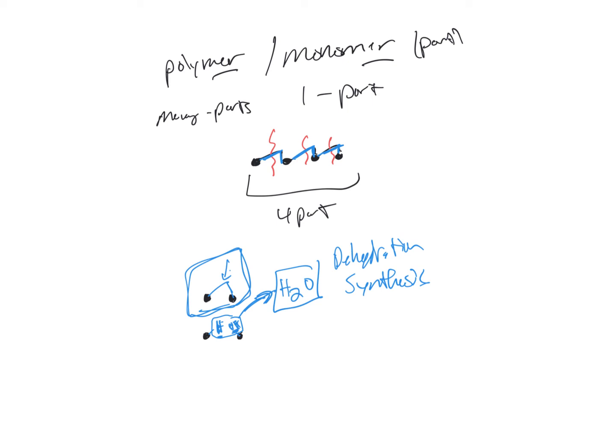The opposite can be true also. So if we have 2 monomers here, and they're bonded together, when those break apart, we have to add water into this so that we have one monomer, the other monomer, and those have a hydrogen on them and an OH group on them. So that's a hydrolysis reaction because it is requiring water for the bond to be broken apart and for these new ends to be put on.